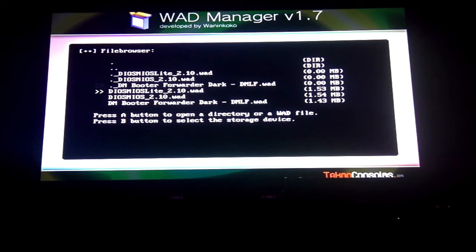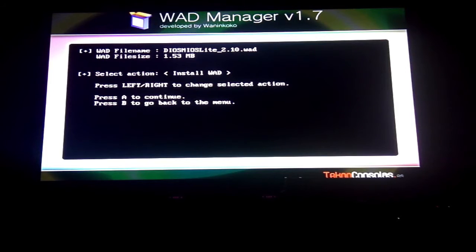And right here, you're going to download dios mios lite underscore 2.10.wad. Make sure it's the lite, because if you download the one that isn't lite, it'll just download for the USB. So don't download the one with the underscore, again, because it says 0 megabytes, so once again, it has nothing inside of it. So dios mios lite underscore 2.10.wad, and it should say 1.53 megabytes. Just press A, and then install WAD. Now I'm not going to do that since I already have it.